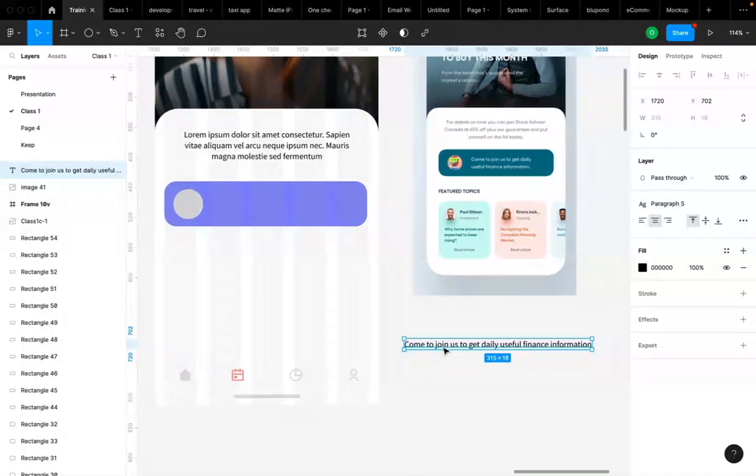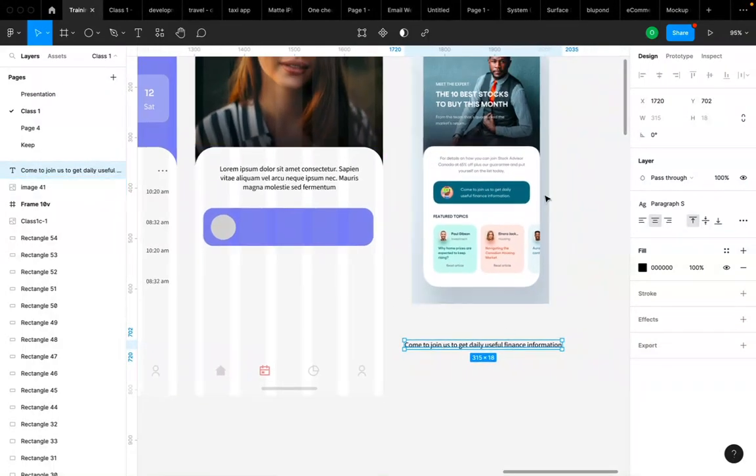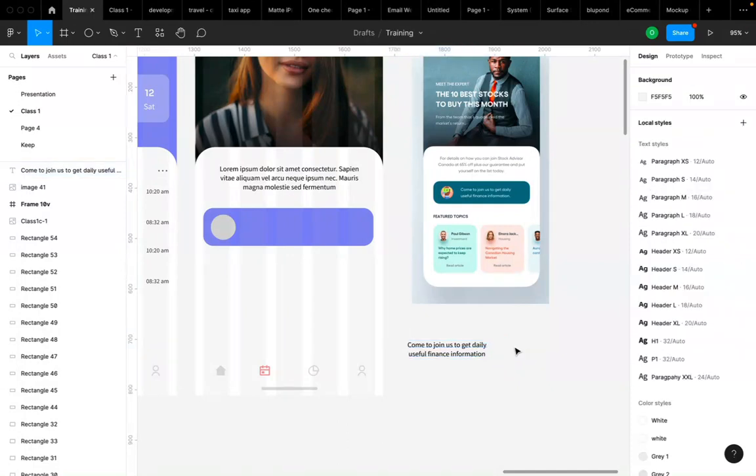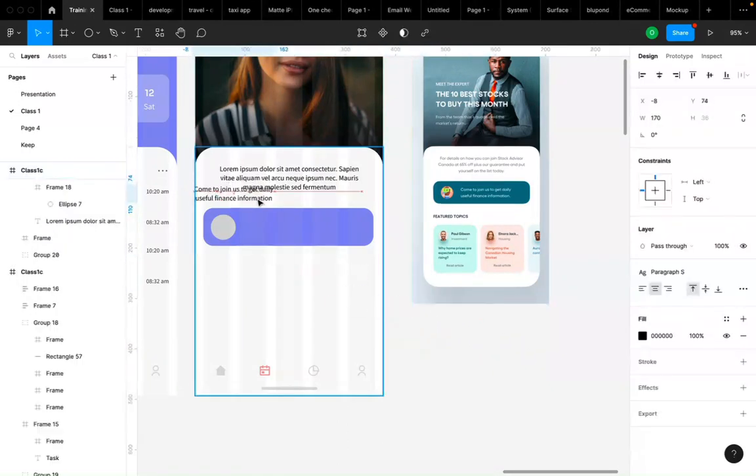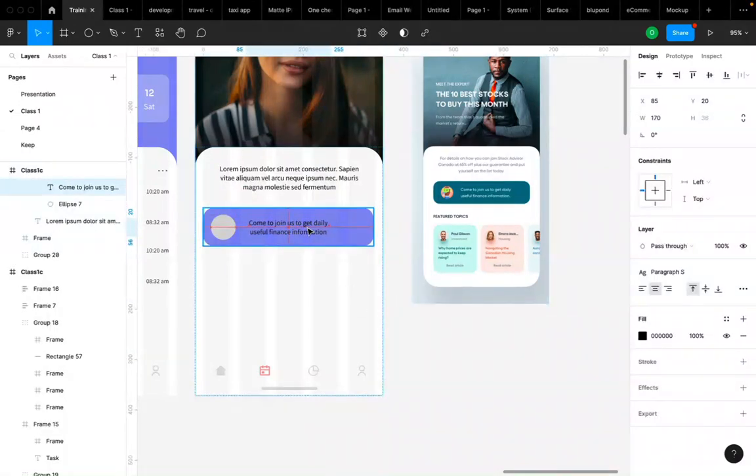So now the next thing is I want to make this a double line. You can do it in two ways. Either you press enter to break it into two, or you adjust this line by the edge like this. Those are the two ways you can go. So let's just move this in here.